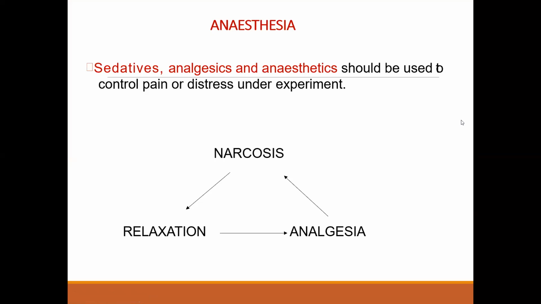Then, during the explantation, we have to give some analgesia and anesthetic agents to reduce the pain. The main purpose is to reduce or avoid the pain to the animal, right? This is the main concern. That's why some anesthetic agents are used on the animal, so we anesthetize the animals and do the explantation. Some sedatives, analgesics and anesthetics are used to control the pain during the explantation, so that should be required.